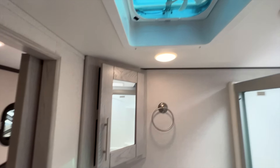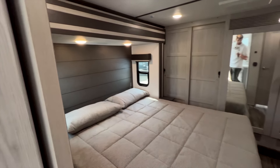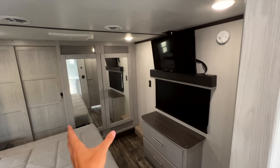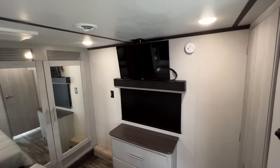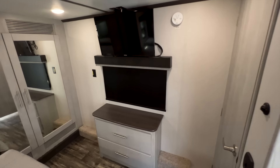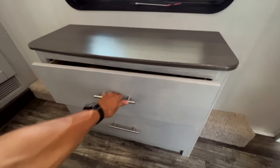There's medicine cabinet storage and another vent fan in the front bathroom. Going to the bedroom, you have an east-to-west facing king-size bed — this orientation gives you more wardrobe storage and washer-dryer connections in the bedroom. The Fusion also comes with a TV in the bedroom, unlike some Grand Design Momentums that have an outdoor TV but not a bedroom TV. There's a nice big window with pull-down blackout shades on all windows throughout the toy hauler, and storage underneath the bed.